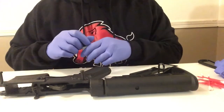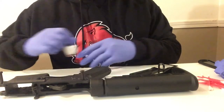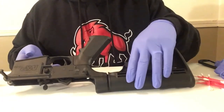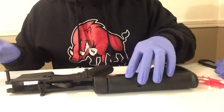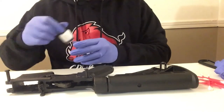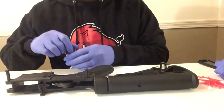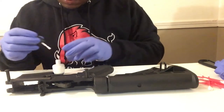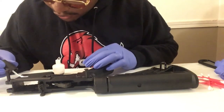Let's start with white. Now this lower goes to my Smith & Wesson M&P 22. Give it a quick shake. Drape that over there.